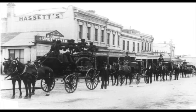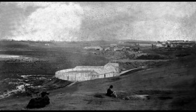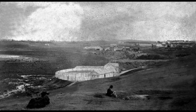But then Fairy Street, from the late 1880s, becomes important because the railway came through, and so it's the thoroughfare from one end of town to the other. At the other end you had Raglan Parade developing, when land on the north side of what's now the highway starts to be opened up for housing and development. So those clusters of 19th century shops you still see in Fairy Street, some of them still have the dates of the buildings on them, and they're late 1880s, most of them.